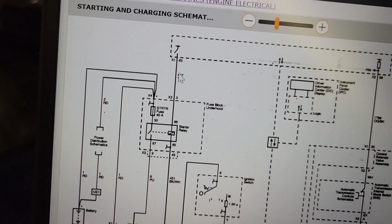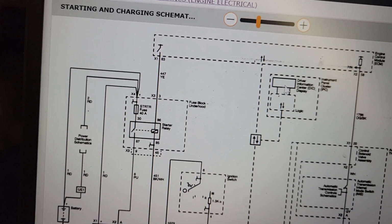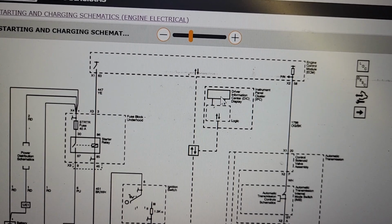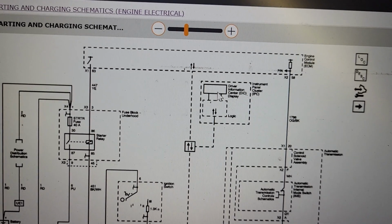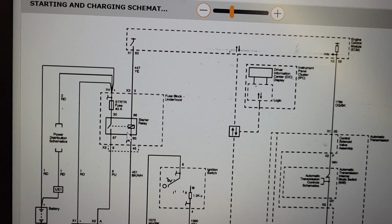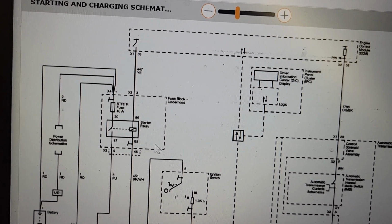This yellow wire that goes between the powertrain control module and the starter relay. The powertrain control module provides battery positive to this when the crank request is present. If we have battery positive on this wire at the PCM, the next thing I would probably do, I hate cutting wires, but I'd probably go 3 or 4 inches away from the PCM and cut that yellow wire and see if we still have battery positive on that circuit. If we do, on the relay side, then we know we have a short to positive on that section of circuit. I guess at this point you could also unplug the PCM and see if it still cranks.